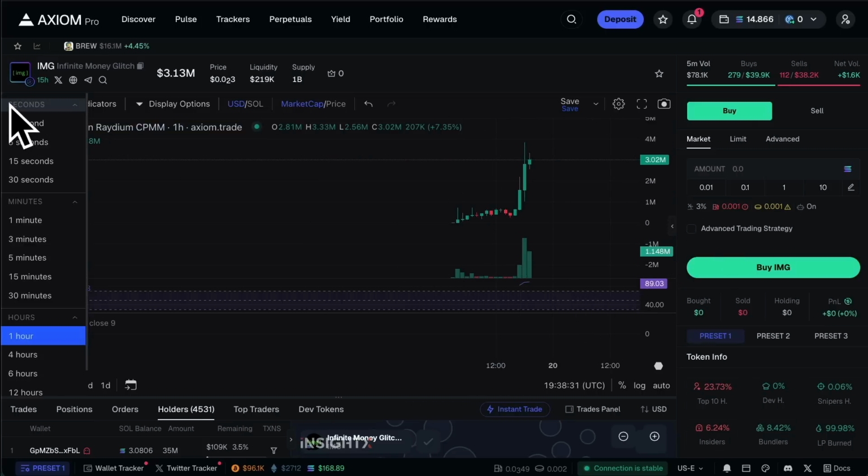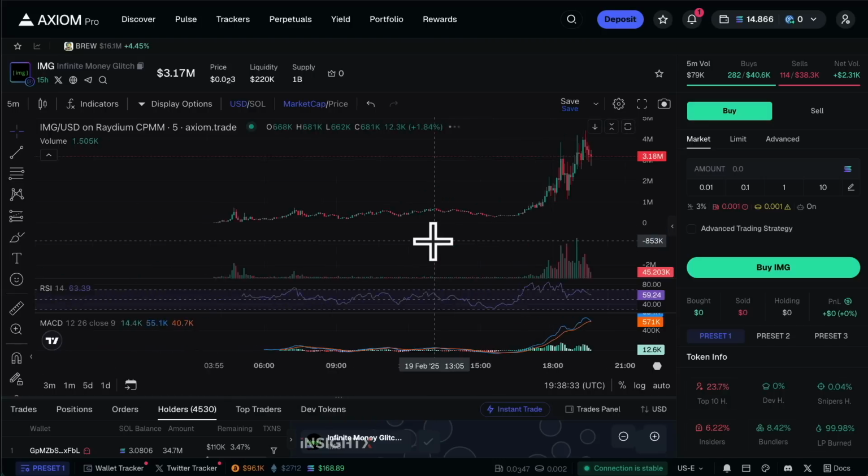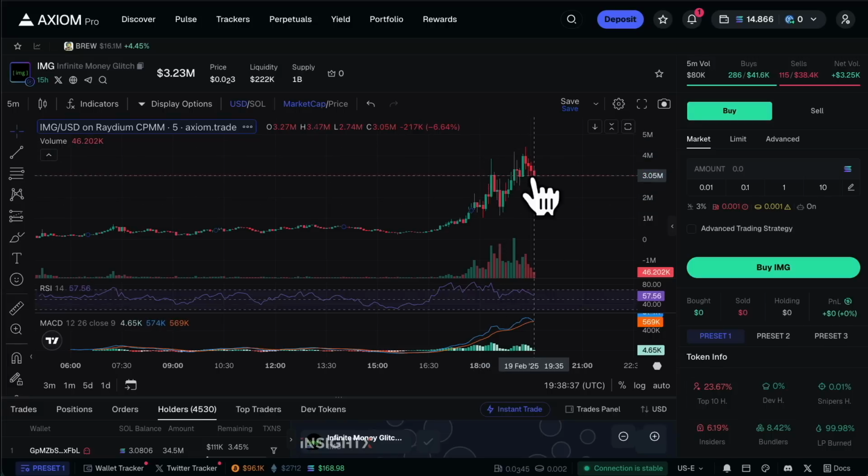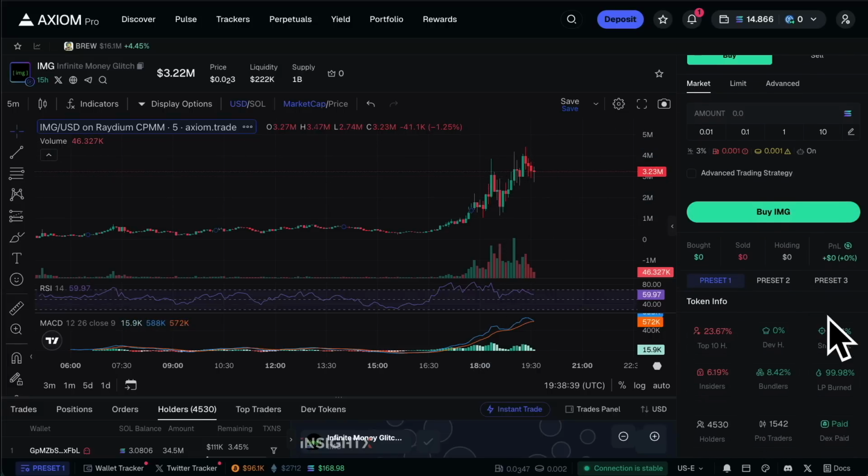So this is a newer coin, for example. So let's go into a 5-minute, and we can see what's going on. So obviously price has been trending up, not had any major pullbacks, may get one now. I can have a look in the bottom right here, so I can see what the stats are in terms of pro trader, stuff like that.